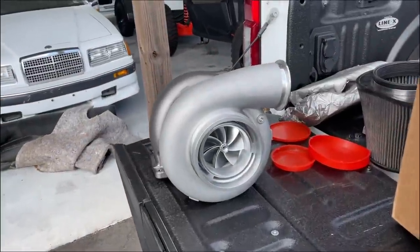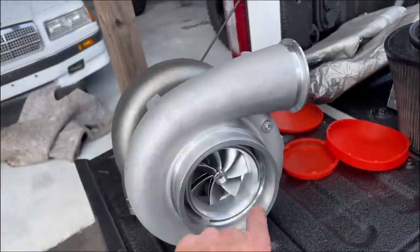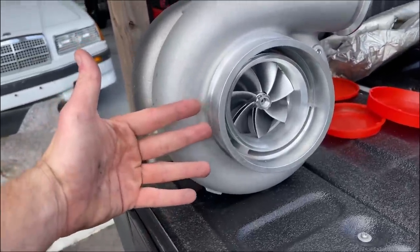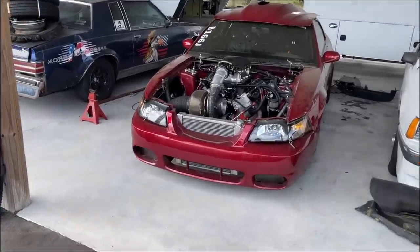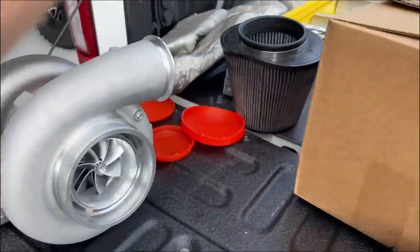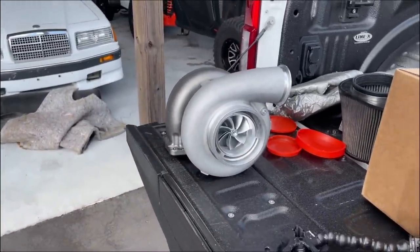There it is: a 98 millimeter, 113 millimeter GT55 VS Racing with their Gen 3 compressor wheel, T6 back housing. This is an absolute unit of a turbo. Look at that compared to my hand — it is huge. I'm so excited to get this thing mounted up. First I got to take this puny little turbo off and then we're upgrading. I'm redoing the cold side, we're gonna mess with the hot side. I've also got another box to show you all because this is going to be the turbo that gets us into that seven-second range, and I am so fired up.